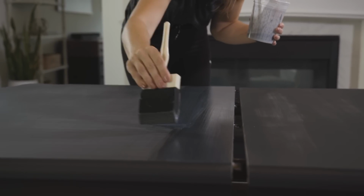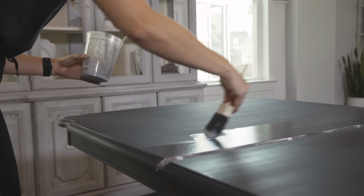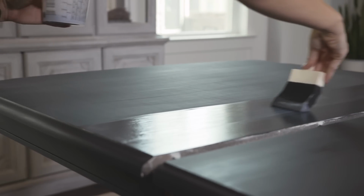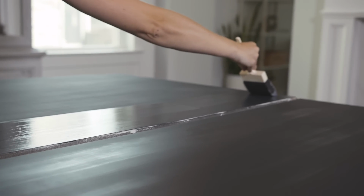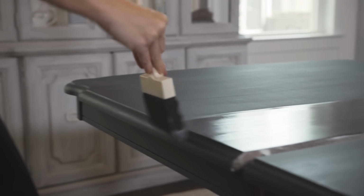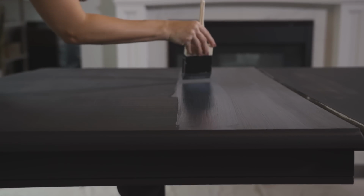So I'll get this on and then I'll come over to the other side, get a little bit more product on here, spread it out as much as you can. And then I'll take one long stroke all the way from the end back to the other side to get rid of any stop-start marks. And then I'll just do it all over again.